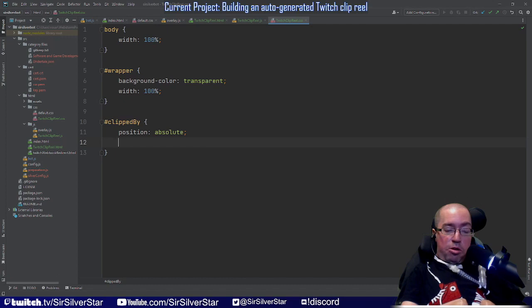And we also want everything within this div to be centered, so we want to say the text align to be center. And for the position on the page, we want this at the very top, so 0, and all the way on the left of the page, so also 0.